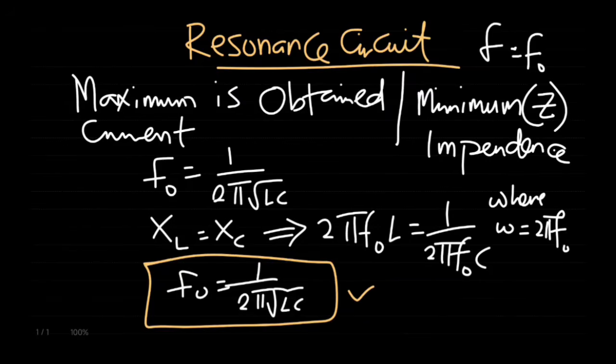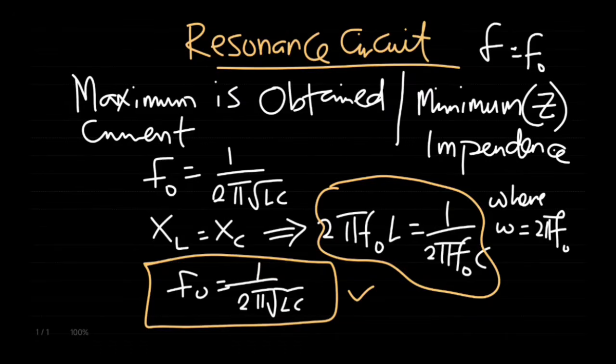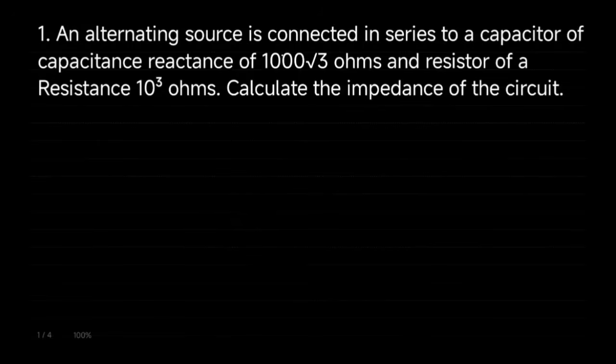You can derive this equation to make sure that this equation here is correct. Try to derive this on your own and check if we can get the resonant frequency when we derive that equation. So we'll be solving some problems in resonant frequency, and impedance of resistors, capacitors, and inductors in series.